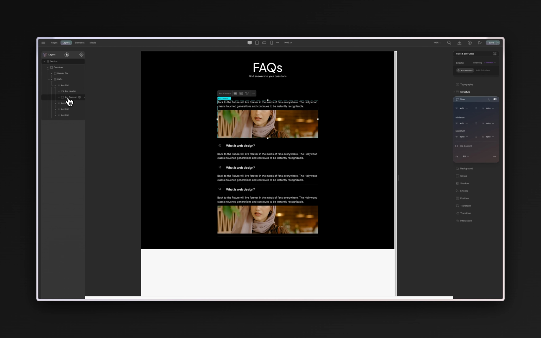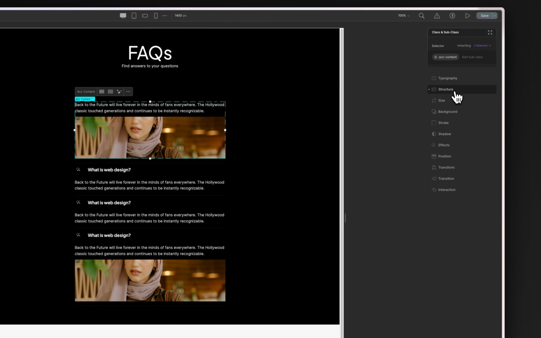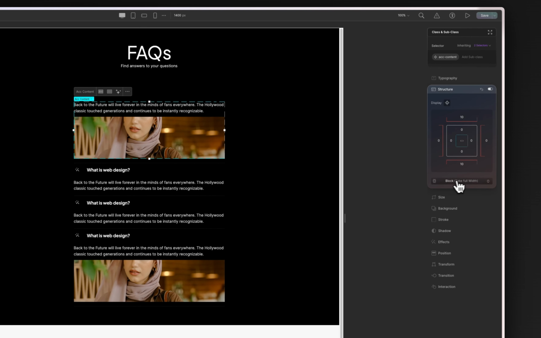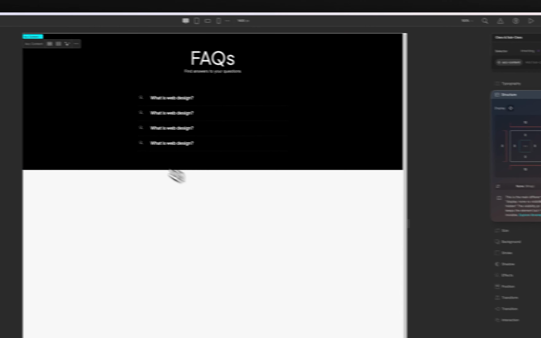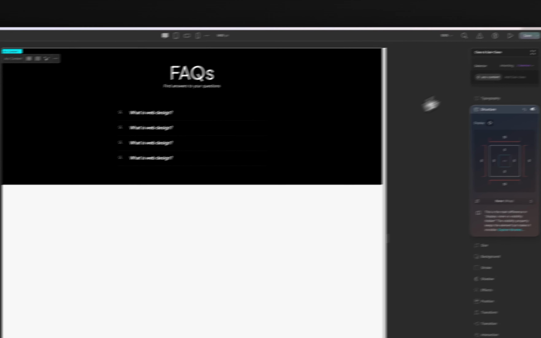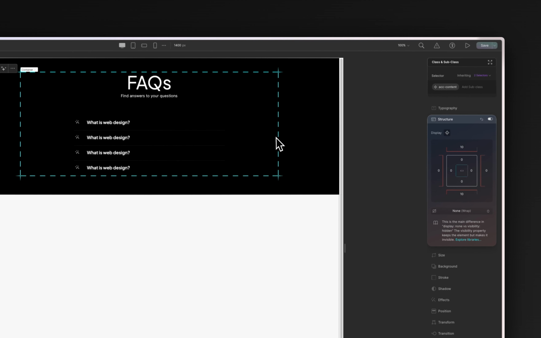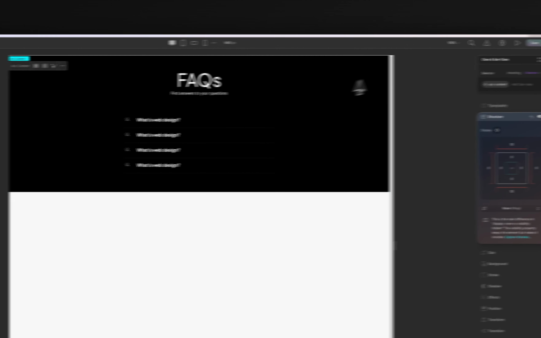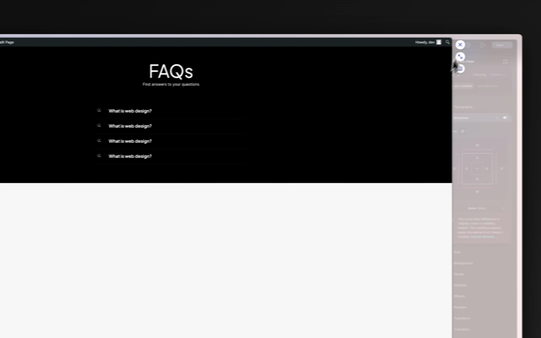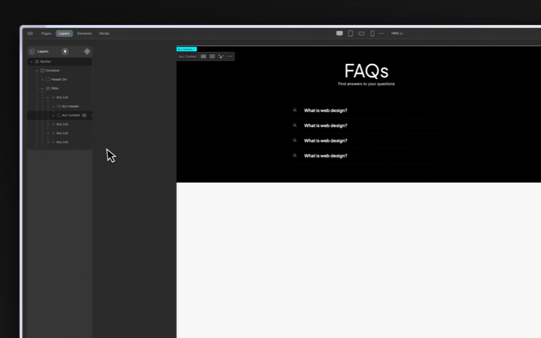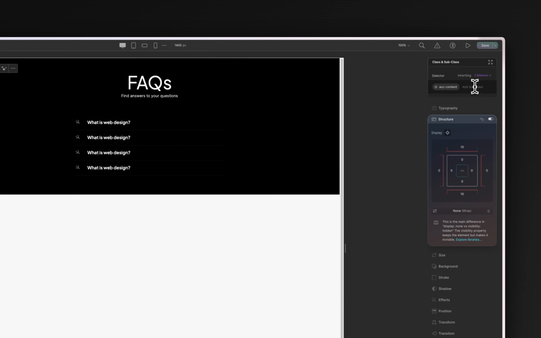So I'm going to select this accordion, right? And then I'm going to go into structure, and instead of this being block, I'm going to make sure that it is none. So you can see that now all the content is hidden because they all have the same classes. When we preview this in the front end, you can see that now you don't see the content part because they are gone.